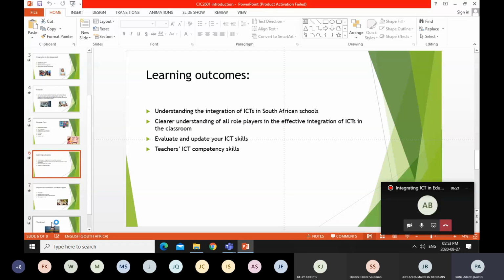You also evaluate and update your ICT skills continuously because teachers are lifelong learners. Teachers in ICT must be competent and also confident using ICT in the classroom. That's why you chose this module, to be confident and efficient using ICT in your classroom when you enter the classroom for the first time.